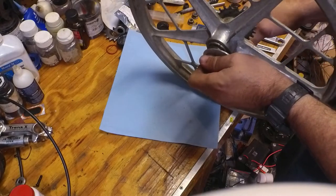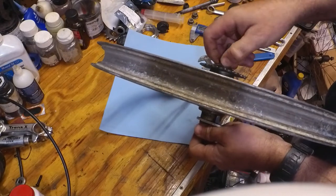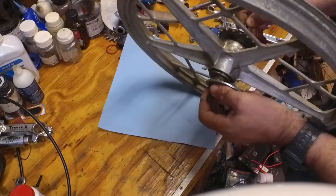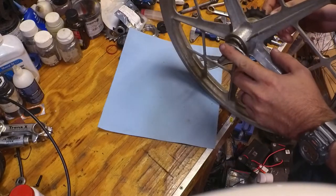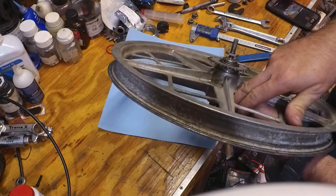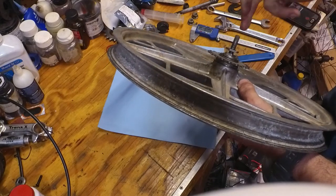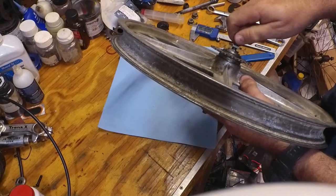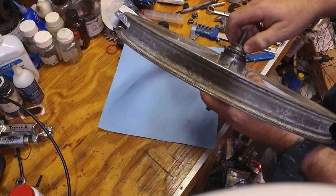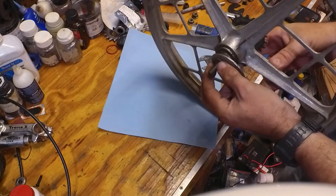I'm going to loosen. I'm going to back off on the cone on this side some. And then since this side over here is already broken free, I'm going to hold that side with my hand and I'm going to screw the axle in, which is going to move the axle towards the short side. And then I'm going to just screw the lock nut down until it makes contact, and we're going to re-measure.